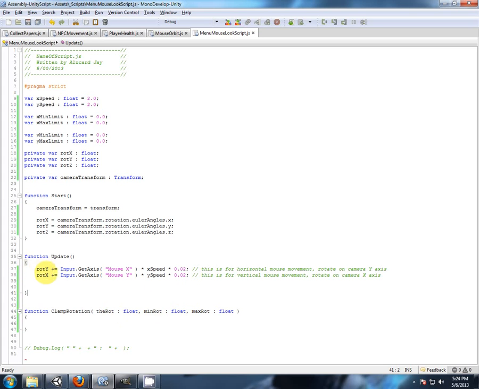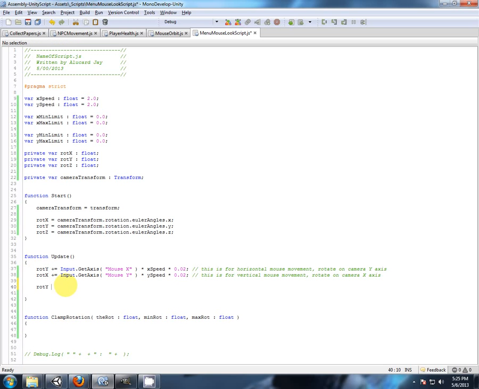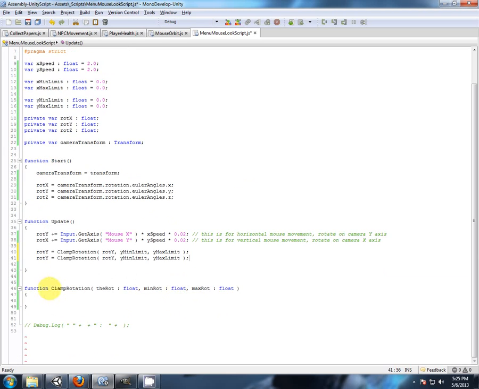Okay, so we've added or subtracted to our rotations. So we're going to have to clamp rotation after that. So let's do the Y first. Rotation Y equals ClampRotation. Between what? I'm going to clamp it between what we calculated, and if we're working in the Y, we're going to use the Y min, we're going to use the Y max. Okay, and same for rotation X. I'm going to clamp rotation of the calculated rotation X between the X minimum limit and the X maximum limit. So what happens in ClampRotation to clamp those values?